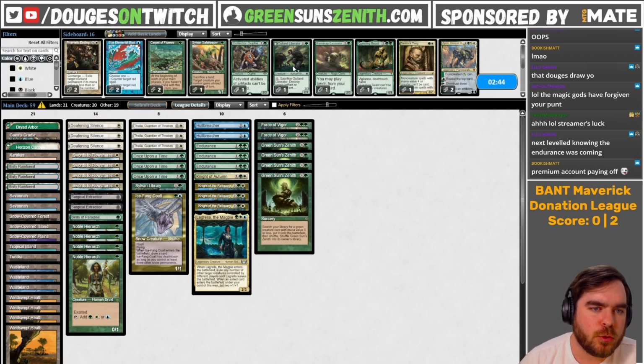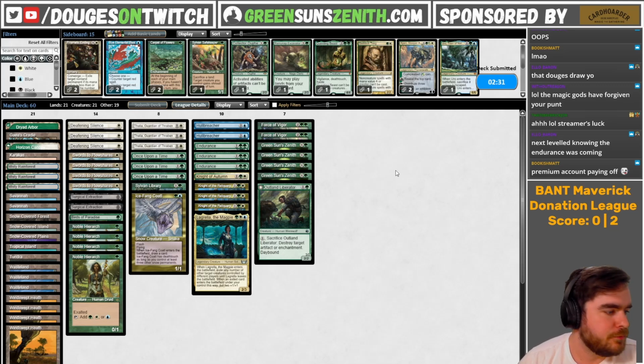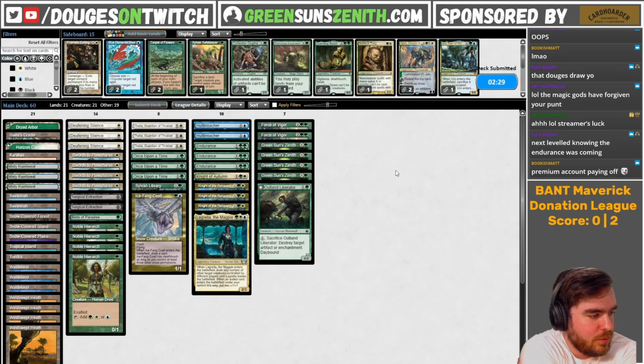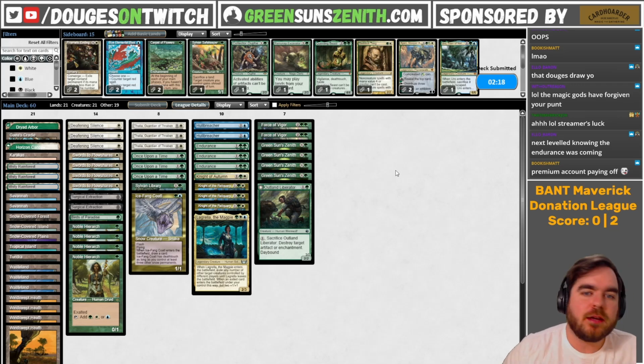I guess I could bring in a green card just to have for Endurance over the Prismatic Ending. I think that's fair. Can you imagine if we open up a hand with Endurance and Outland Liberator as the only green card? That's, yeah, I've done it before. I will admit, I've done that before, where they've targeted themselves, and I've done something, and then I didn't actually have to do that. Apologies, guys.